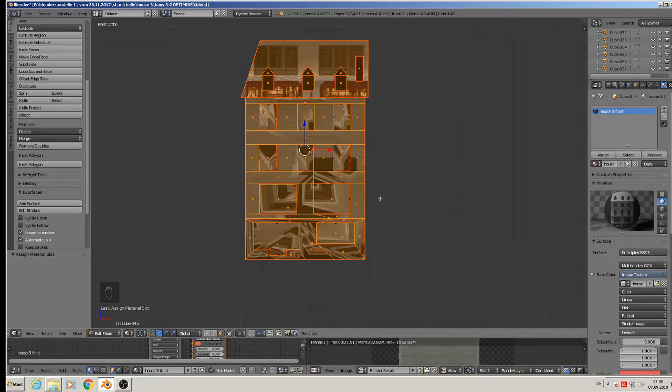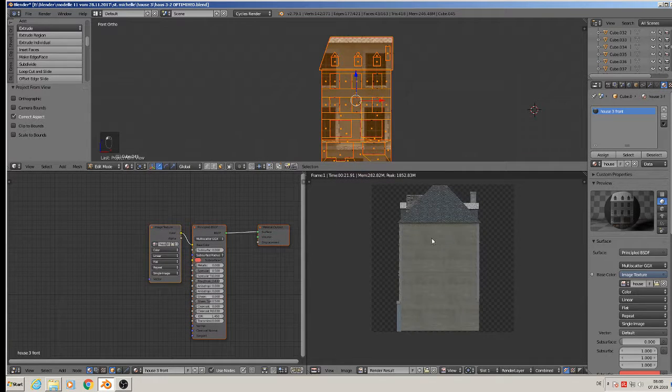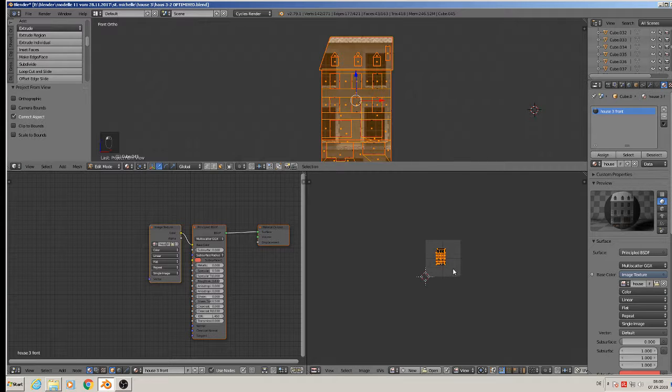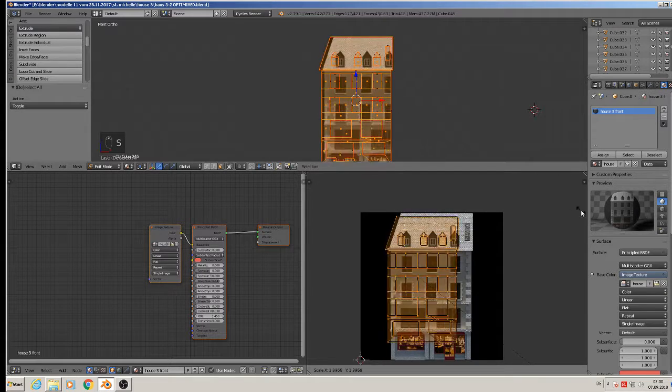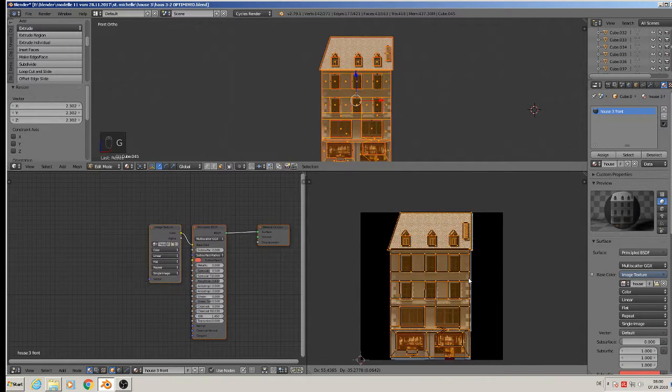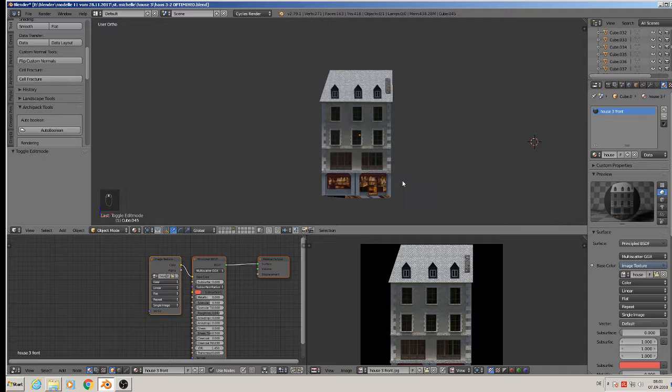So we take that, the sign, and it should be unwrapped from view. Then that is another one that we don't need, so X, that is our unwrap here. So A to select all. Then we take here the house 3 front, that is here, and then we scale it up so that it fits with the graphic there. Then you see you have a nice looking house with these lesser birds. And that's the point. Good.